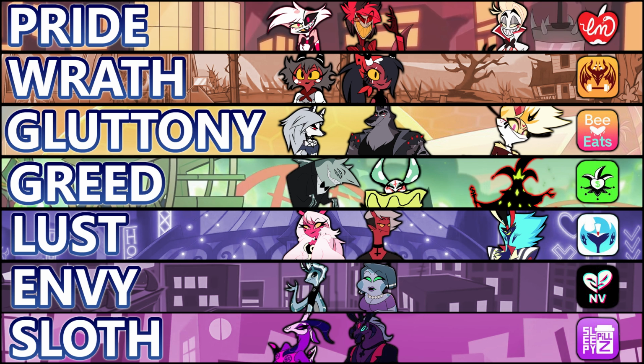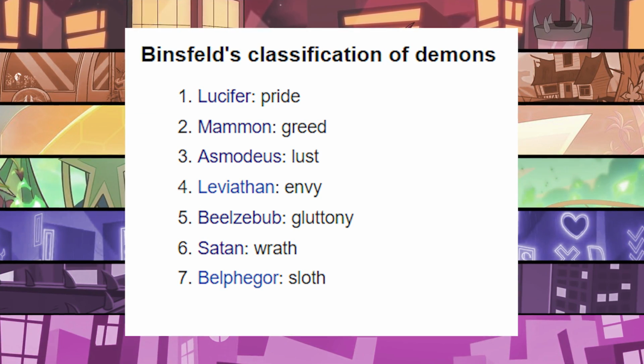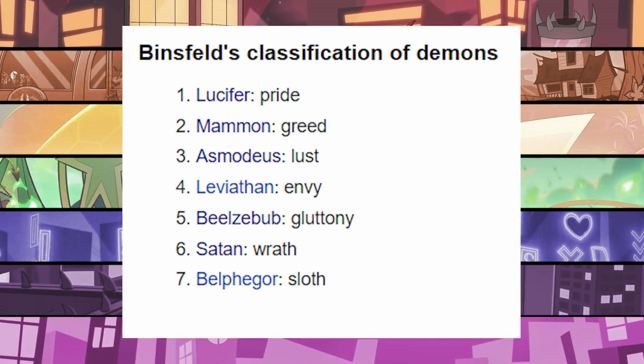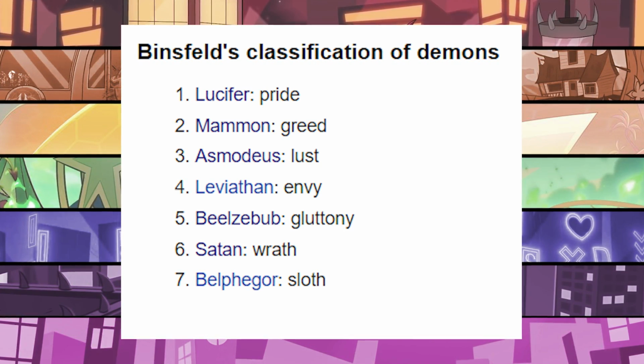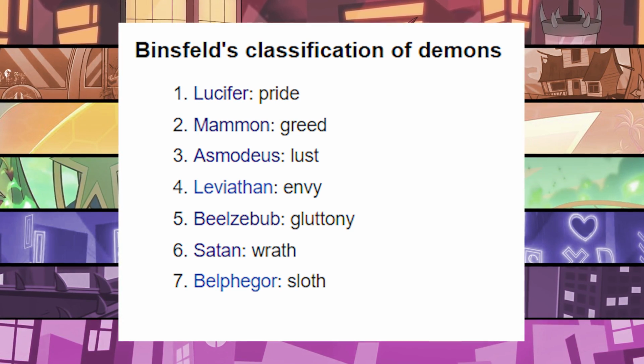There are of course 7 rings in hell, each ruled over by one of the 7 deadly princes, with this setup inspired by the real-life Peter Binsfeld classification of demons. Lucifer, Beelzebub, Satan, and the other princes already had a long history by the time that this list was written in the 1400s, but this list claimed to properly place them in a hierarchy of demons as given to them by the witches that Peter Binsfeld was torturing.